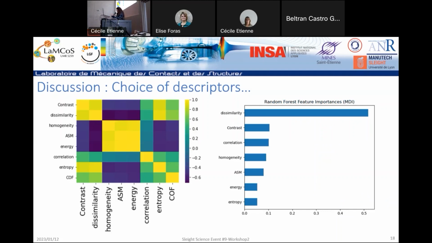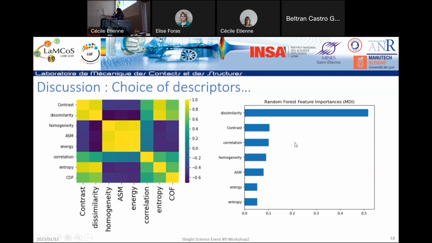This problem of choice of descriptor, in terms of machine learning, is to compare the statistical results. On the left is the correlation matrix, excuse me, a correlation matrix in the shape of a heat map.